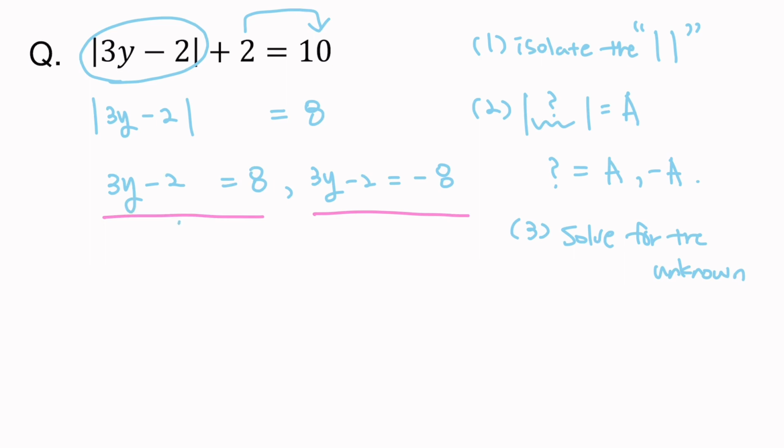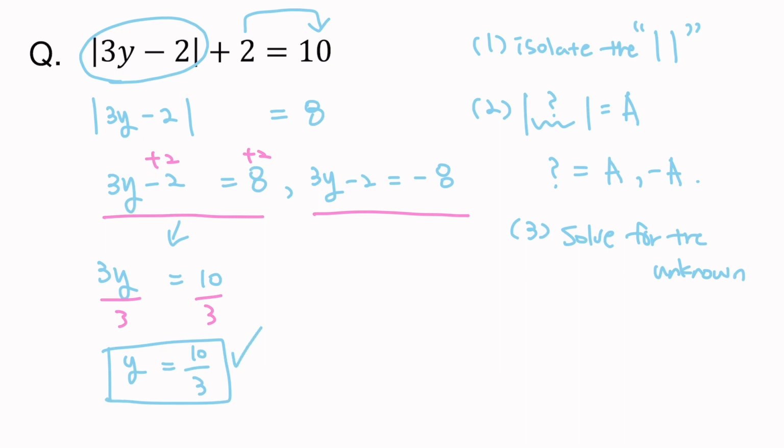I'm going to solve for y from the equation that I have on the left first. I have 3y minus 2 equals 8. I'm going to add 2 to both sides, and that means I have 3y is equal to 10. And if I divide both sides by 3, I get y is equal to 10 over 3. That's one y down. I'm going to box it and move on to my next equation.